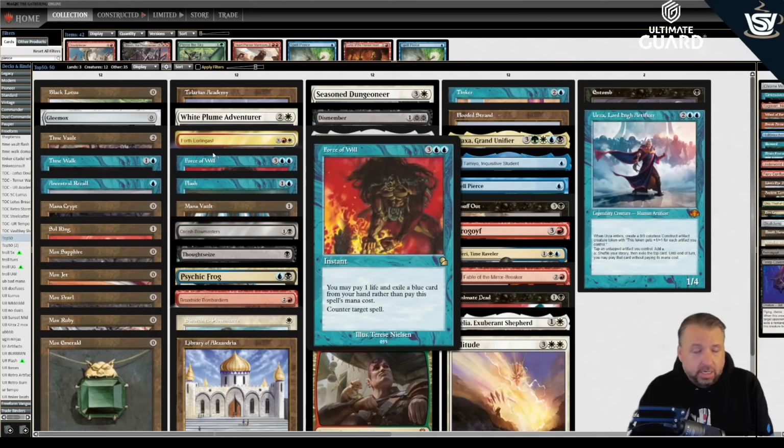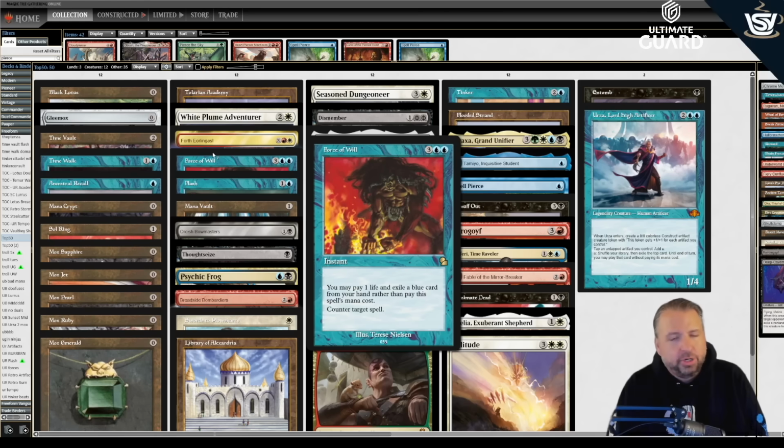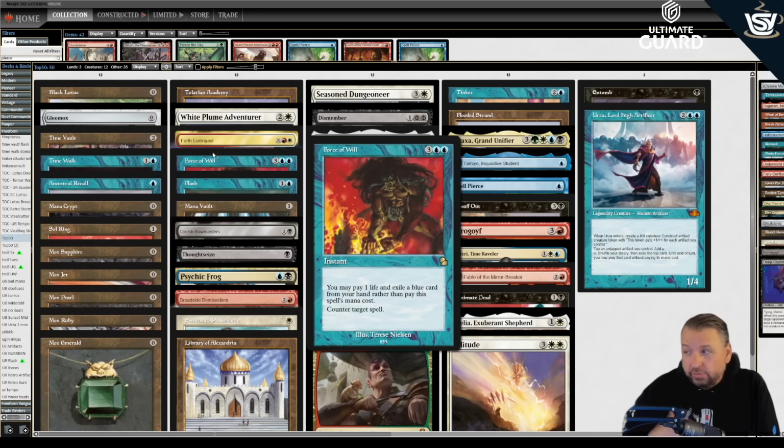Force is good in any blue deck, and it's just an incredible card. If you can just play your 3 mana play and then force their 3 or 4 mana play on their turn, depending on who's first, often that's just a game winner right there. When you're playing combo, this is the number 1 card you don't want to see. It's just a really good card.